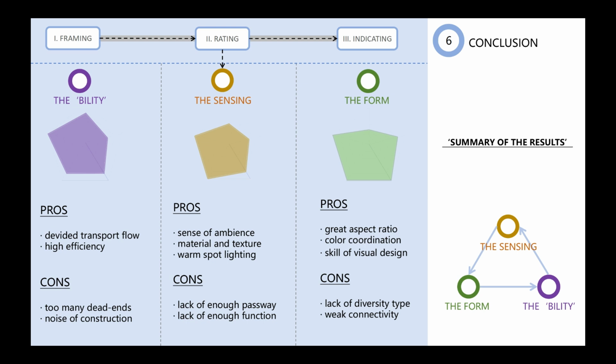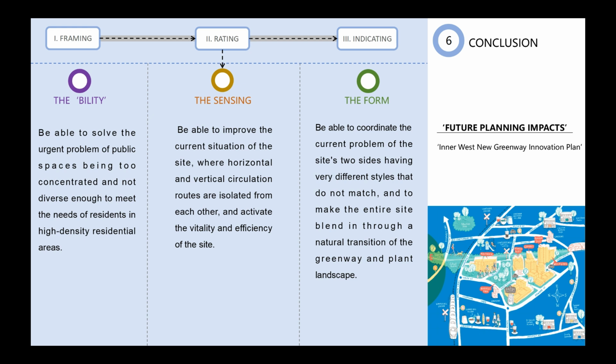There are still three major drawbacks. First, public space in high-density residential neighborhoods is overcrowded and undiversified. Then there are no horizontal or vertical circulation links, leaving only the station passage, and the other one is that the urban features on both sides are not matched. Furthermore, the next planning and renovations must help a lot to improve all those factors, and the Greenway planning project can improve traffic flow, connectivity, and interaction, which will be the biggest urban form challenge and achievement for the site.